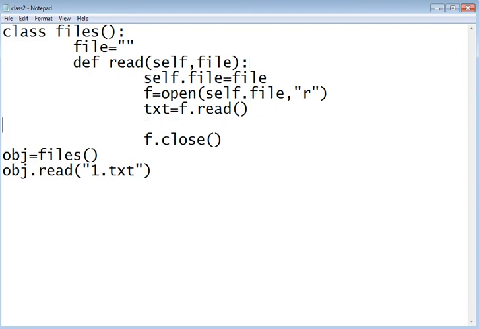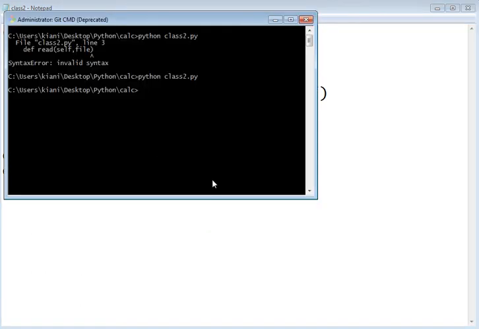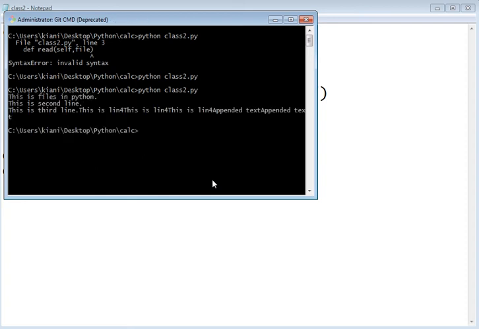There is no print function, print txt. You see, this is the file one.txt.